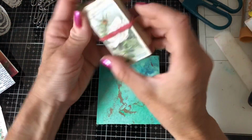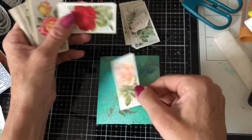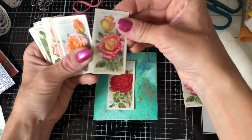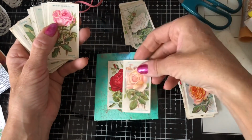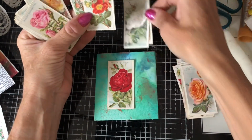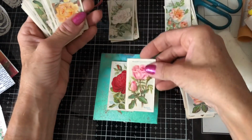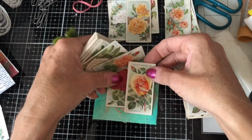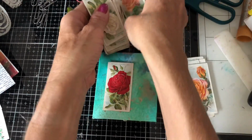Right, I have got some of my vintage cigarette cards. Original ones, these are. They're so nice, and this green paper is so beautiful. Actually, every single one looks pretty good on there, doesn't it? So it's a bit of a tough choice what one to use. I do like the red on there, I've got to say. I quite like the yellow as well, actually. Oh, do you know, I'm going to go for the red. Let's go for the red.